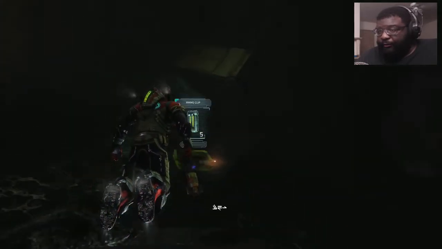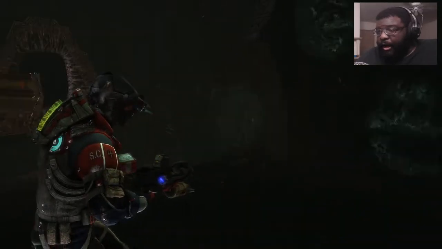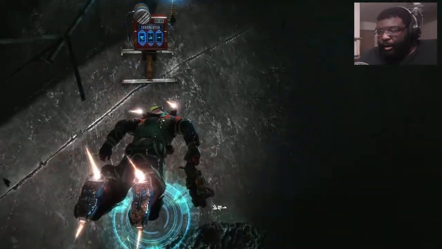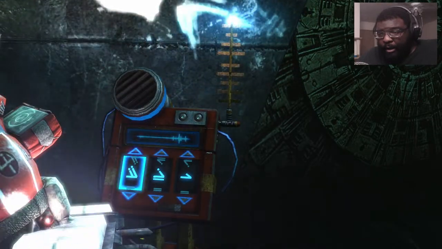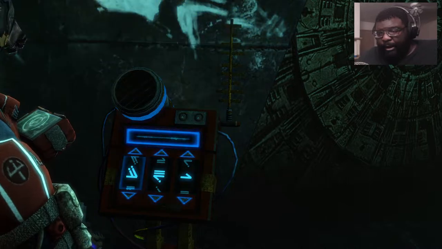Yep, I'm just gonna float over here. Make sure everything is moved. Make sure everything is good. All right, cool. So I'm gonna hop over. We're gonna go down. Gonna come over here and just open the door. Wait, hold on. It's right there. Right there and right there.